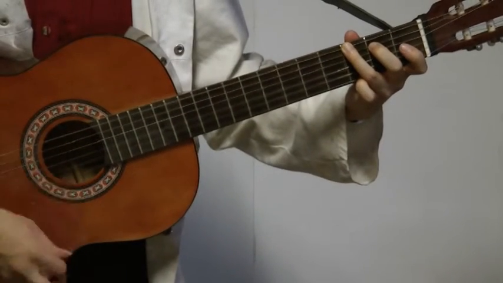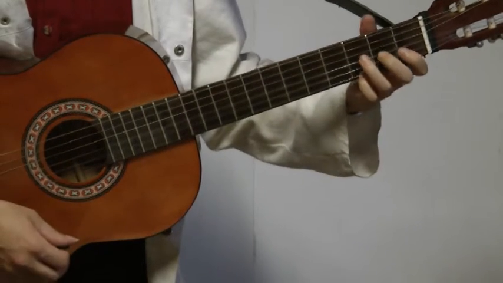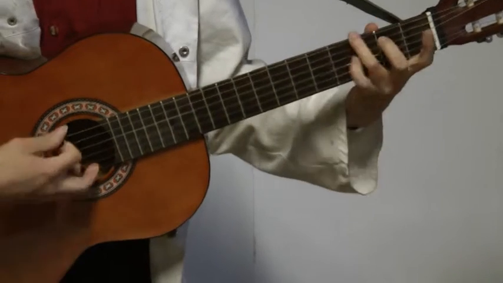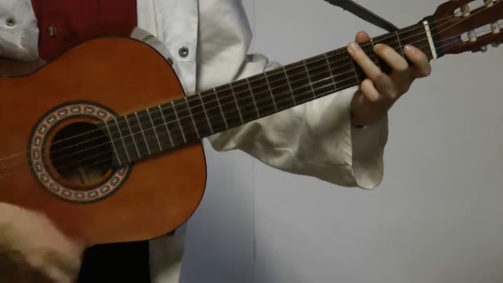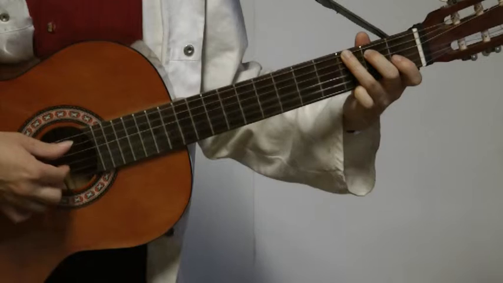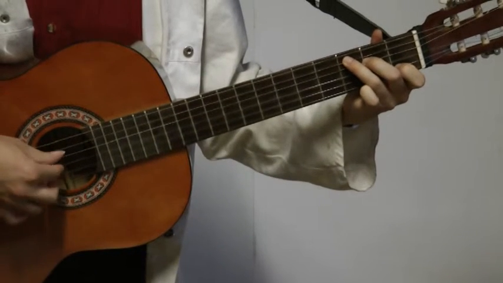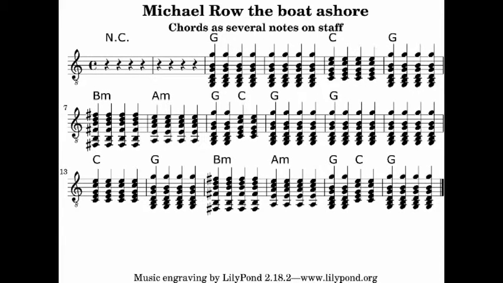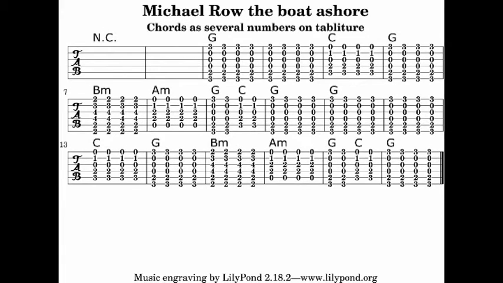Other techniques include playing the lowest bass note on one of the beats and the rest of the chord in subsequent strums, or playing notes of the chords individually in a certain order. Chords may also be represented by drawing several notes on the musical staff at the same position within the bar, or as combinations of numbers on tablature. It is very useful for guitarists to learn to read music in order to improve their guitar knowledge.